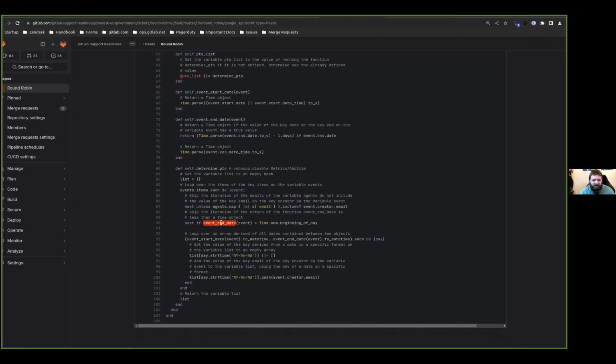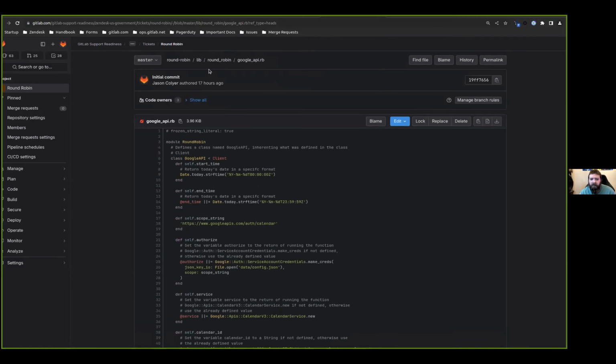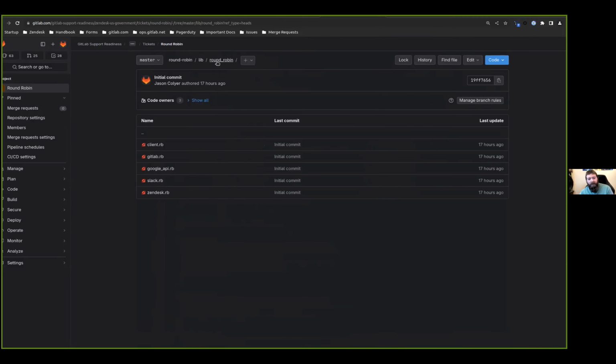In theory, this actually doesn't do anything because we have that min max, but the way Google does their querying, you could put PTO in for 20 days and it's going to give you that entire event of all 20 days, not just the current day when I query for the current day. It's going to basically then add to this hash, which is the list variable, the day and the array of people who are on PTO by their email, and it's going to return that. So that's kind of how we're collating everything together to make it work.